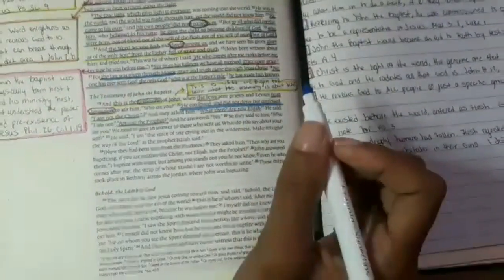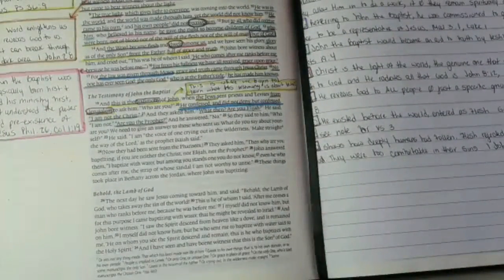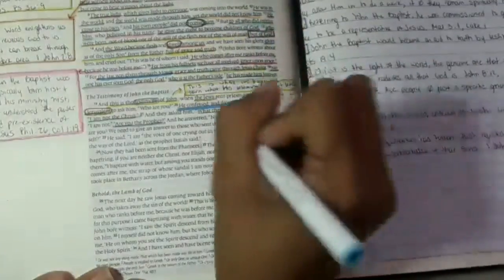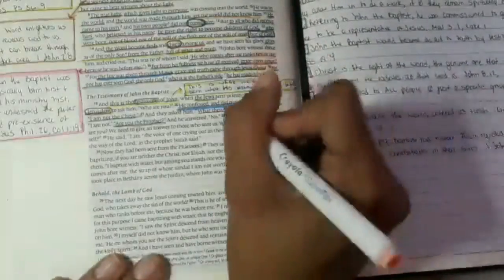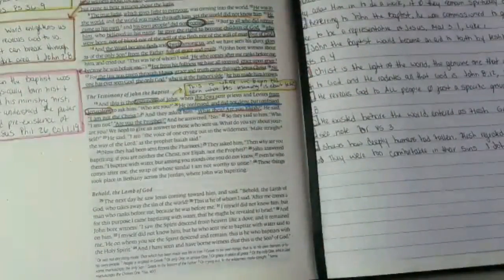And I want to use this pretty blue. Okay, no, I'm not going to use the blue right under blue. That would be terrible. Let's go with the peach color.